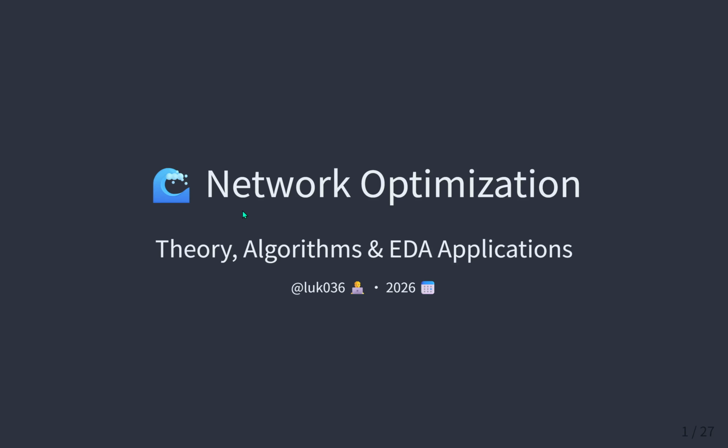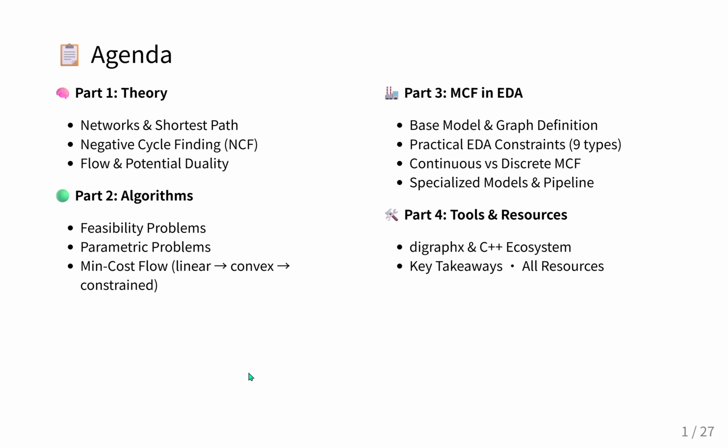Because it's all connected by the exact same underlying logic, which is honestly what makes this specific framework so incredibly powerful. Right, and we're pulling all of this from an incredibly detailed 2026 presentation by a researcher who goes by the handle Lux036. The presentation is titled Network Optimization Theory, Algorithms, and EDA Applications. It's a gold mine of a document. It really is.